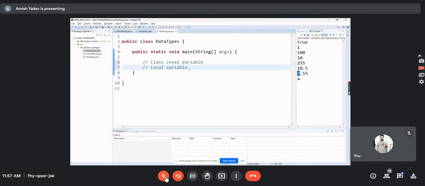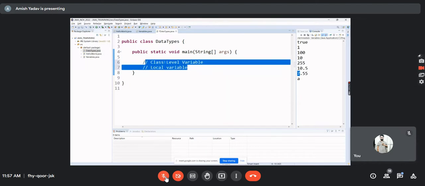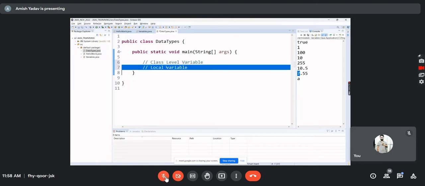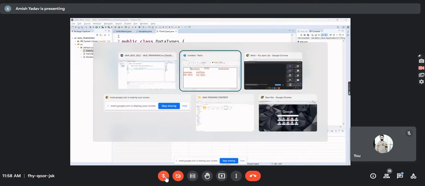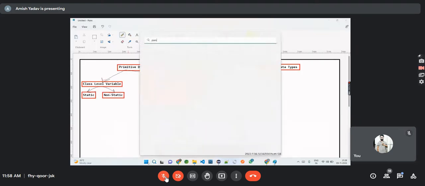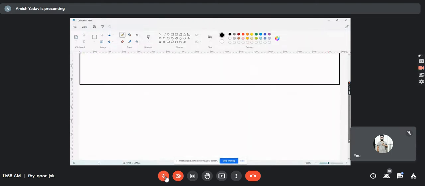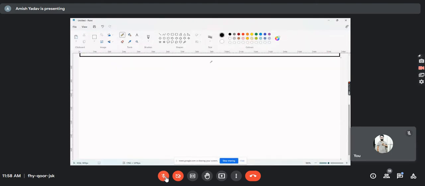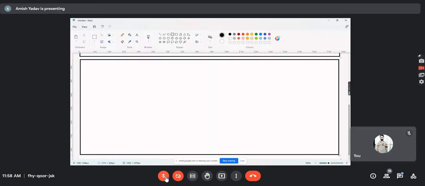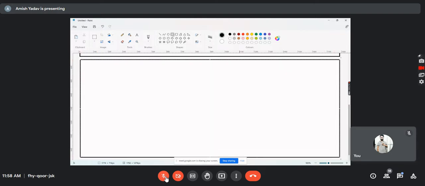Now we'll see one by one how we declare this class level, how we declare this local level. Let me create one more, or in the same page I can add also. This one is the box, and inside that box we'll create one boundary.